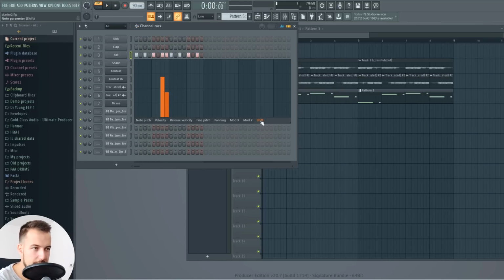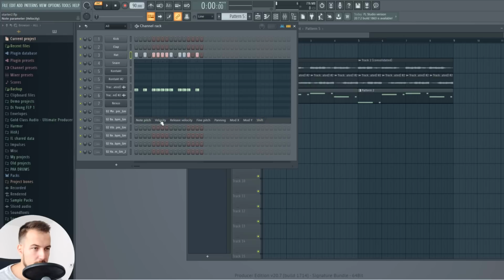So yeah, actually the shift function is pretty interesting. You can do a lot of really weird, groovy stuff. So yeah, sort of random and unexpected. It's not really random, but you get the point.